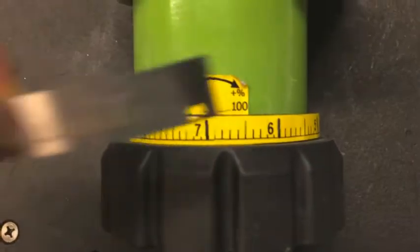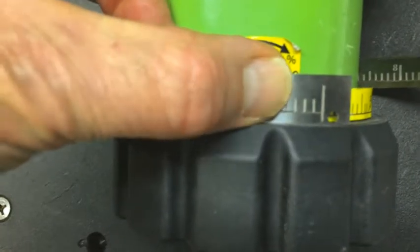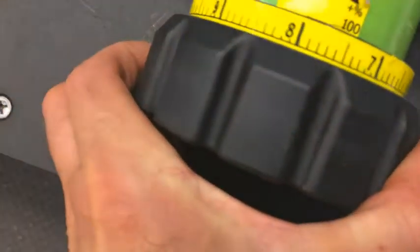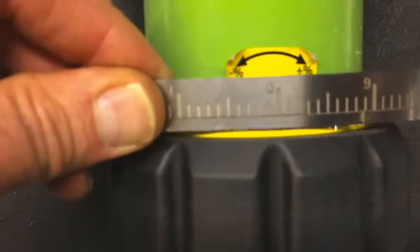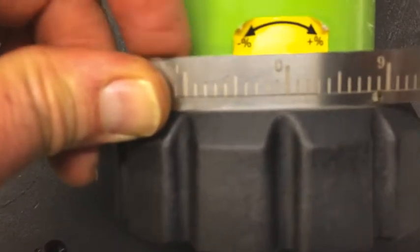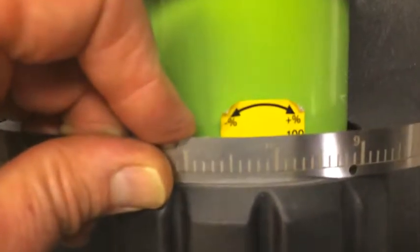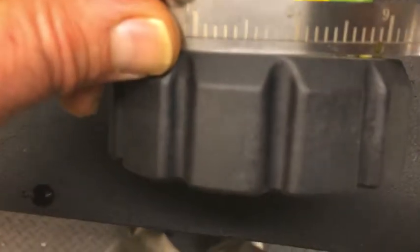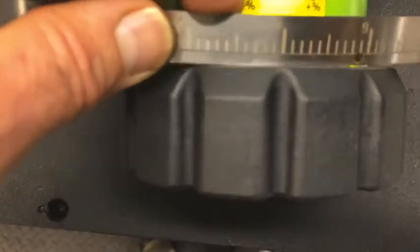Okay. Once I've done that, and I have the band wrapped around the knob, and I have the 7s aligned, I'm going to rotate the knob back to the 100% position. So now on the scale, that 0 on the scale is going to match the 0 on the label, but this new metal scale is going to create a new edge. So now you see that the edge no longer aligns to the label. So it's important that we had the pump set at 100%. So we know that it's set at 100%. With this in place, we know this is at 100.